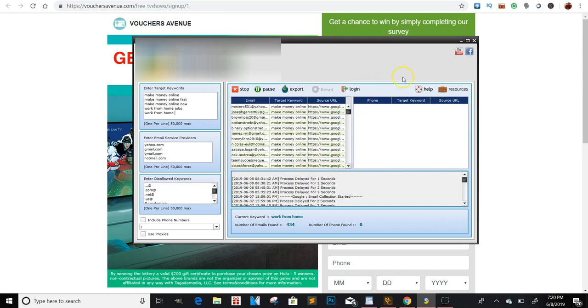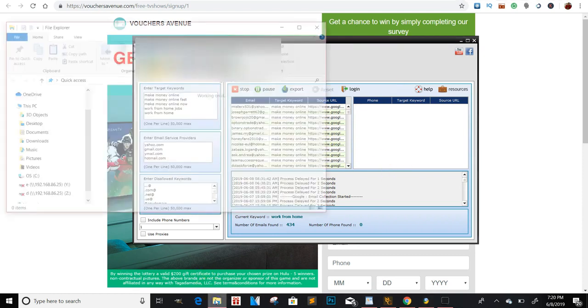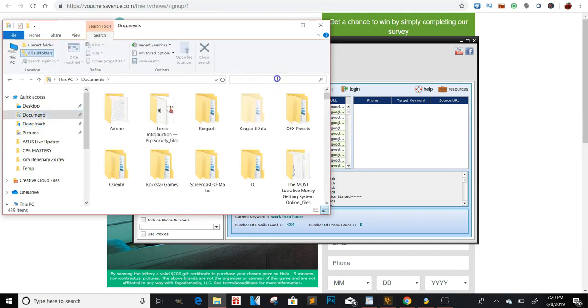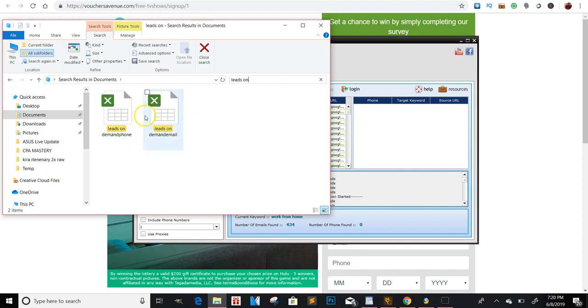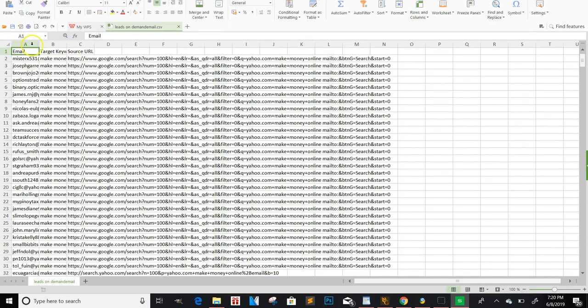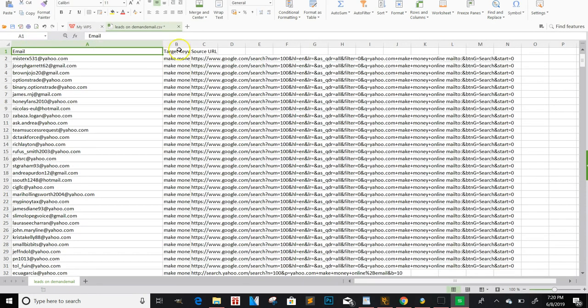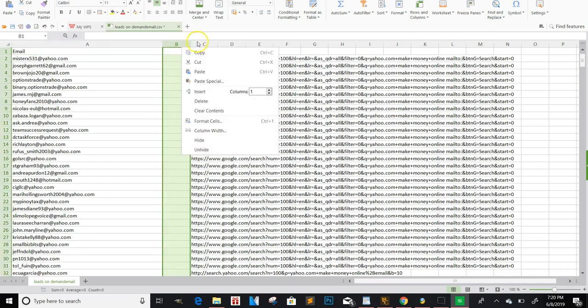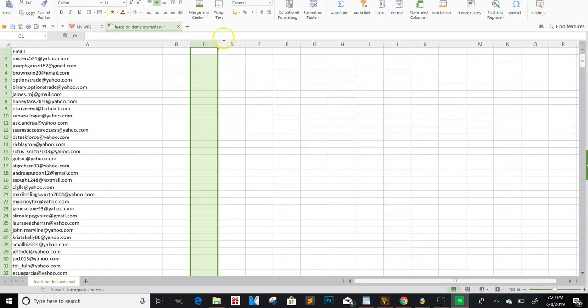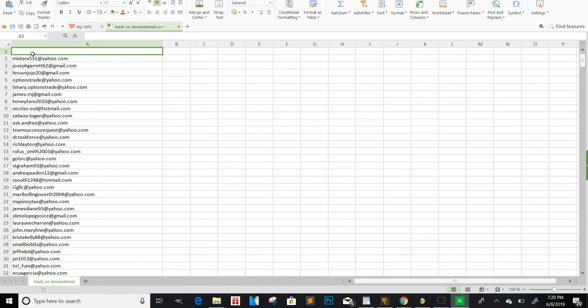It's successfully saved, right? So now what I can do is click on my folder. I'll go to documents, and then I'll go to leads on demand, right? And what'll happen is these will come up. And so these leads I can pretty much copy, send out an email, right? So I'll stretch this out, and I'll just delete the rest of these tabs because I really don't need them. I could just click delete on each tab to delete all of that. Once I get here, I could delete that part, and I could pretty much just copy this entire thing, right?